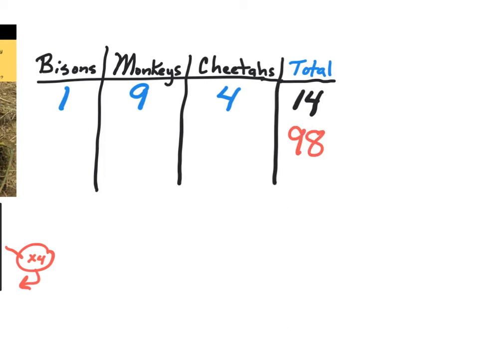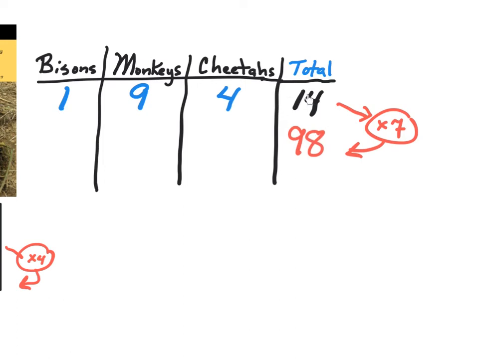Well, in order to keep this proportional, I've got to multiply this by some number to get 98. And I happen to know that if I take 14 and multiply that by 7, I will get exactly 98. Let's go ahead and look at how that works. 7 times 4 is going to give me 28. Drop your 8, hold your 2 in your brain, right? And then 7 times 1 is 7, plus that 2 from your brain would give you 9, and thus you get 98 for the total, right?